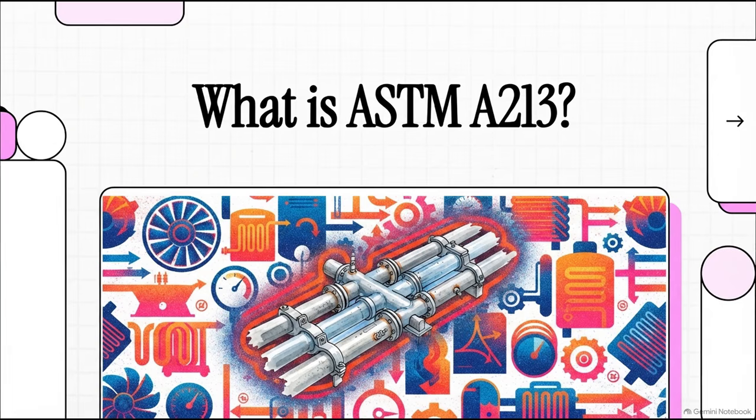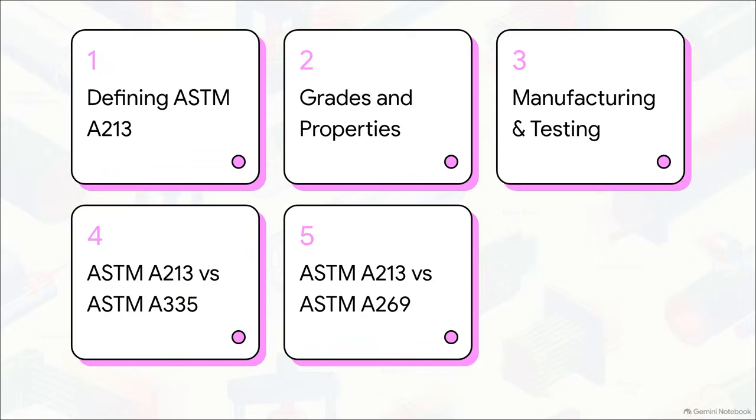Well, welcome to this explainer. Today, we're tackling a really major, foundational question for industrial engineering. What exactly is ASTM A213? We're going to decode this standard, which honestly serves as the critical artery of modern power generation and heavy industry. If your work touches high-pressure heat transfer in any way, understanding this standard isn't just a nice-to-have kind of thing, it's absolutely vital.